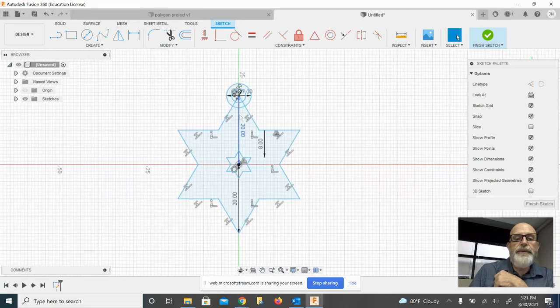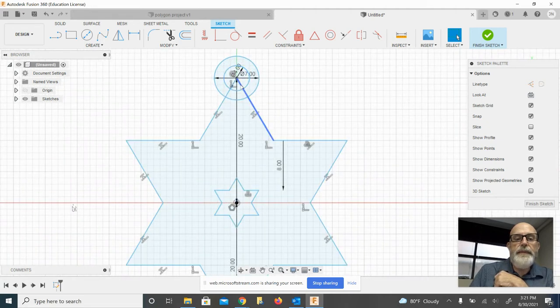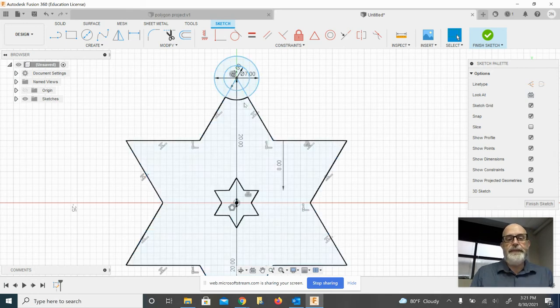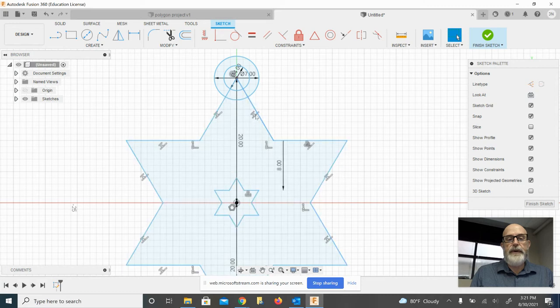Okay, so we've got some excess, because what we're going to want is for the star to come up to the circle and it loops around. We don't want this point in here and we don't want these extra lines. We want it to be one body, so to speak. So we're going to trim away some more lines.